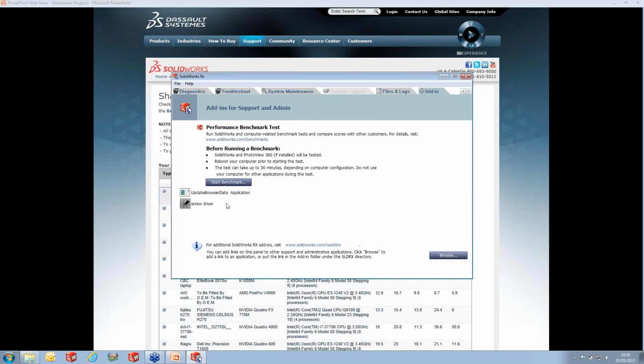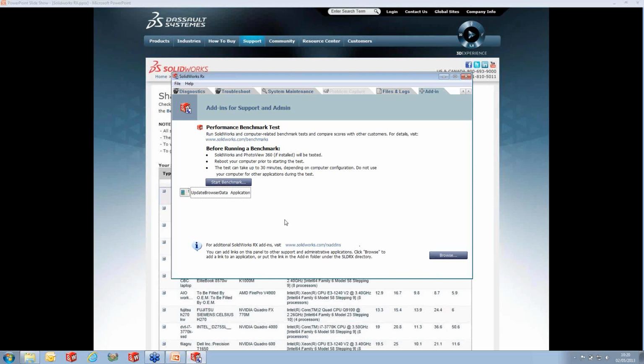You can browse and add as many things as you want to this list, and then they'll just be openable from this location. You just click on them and that will open them up. Oops, that one unfortunately didn't open, but it will open them up from this location. Or if you want to, you can delete them by selecting them and pressing the delete key.